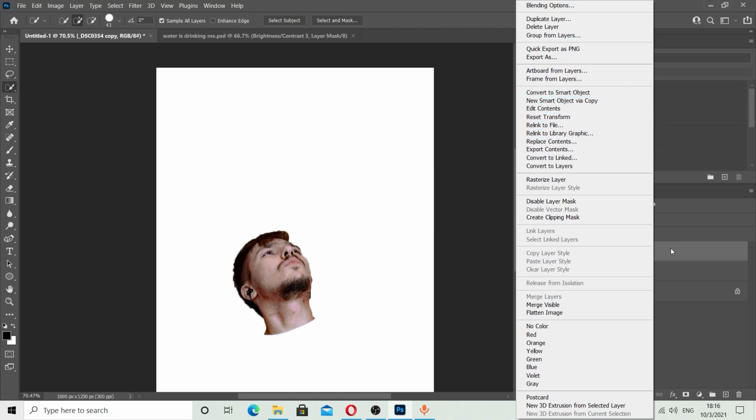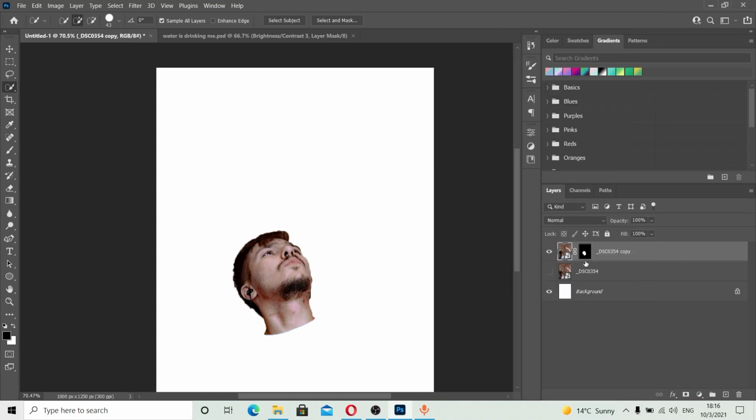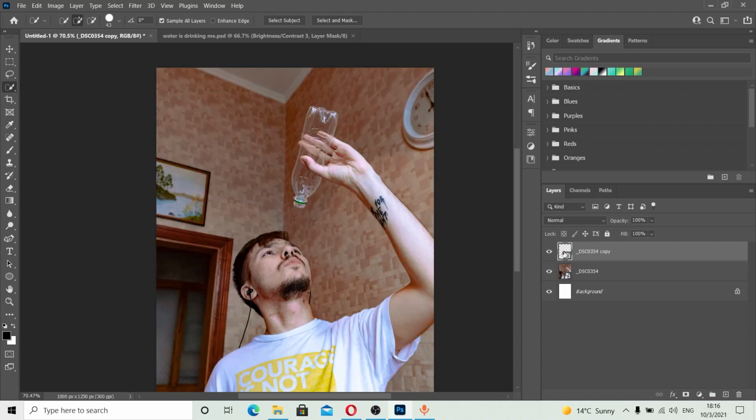Before we continue, I need to click right button and choose convert to smart object. As you can see right now, it has a mask, but we want the mask to be inside the image. So that's why right click, convert to smart object. Boom. Now the mask is already inside the image, and voila. So now if I select this, I also want to turn on the background image.